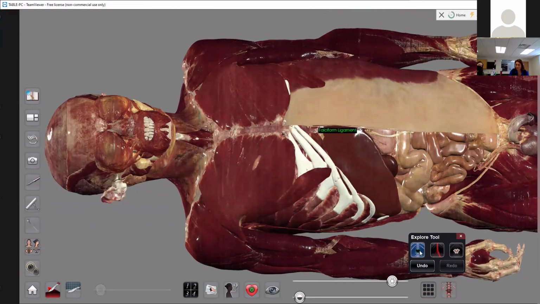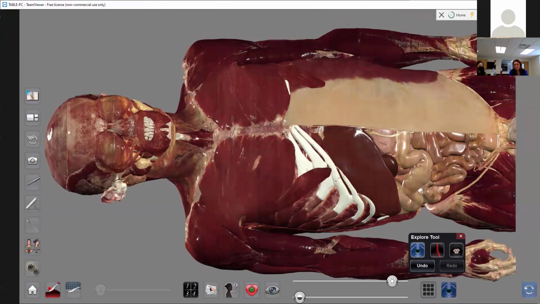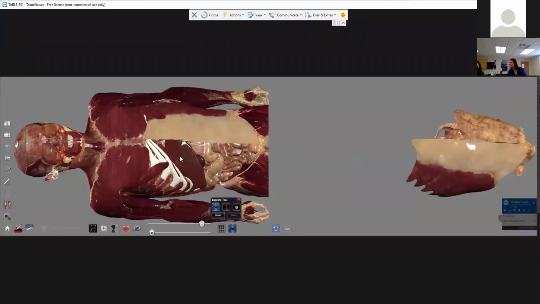What the removal tool has that the dissection tool doesn't have is that it also pops up this button. This was the button we hit to open the removal tool, and down here on the bottom it looks the same, and you tap on that, and it will take all the structures you've removed and put them on the other screen. So now, if I remove the liver here, the liver is going to appear on the right monitor.